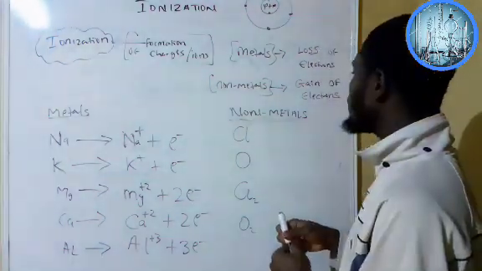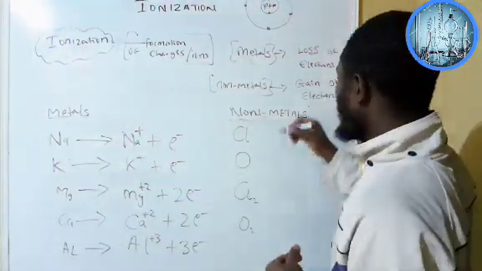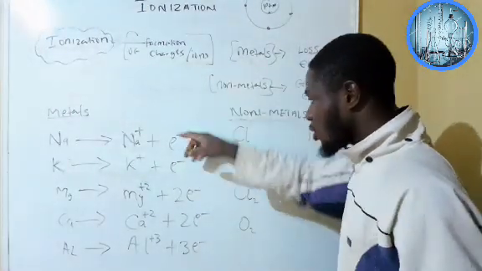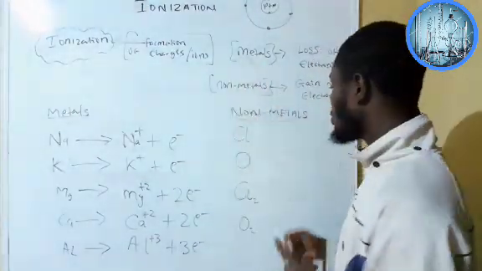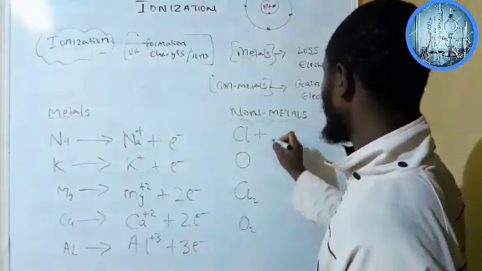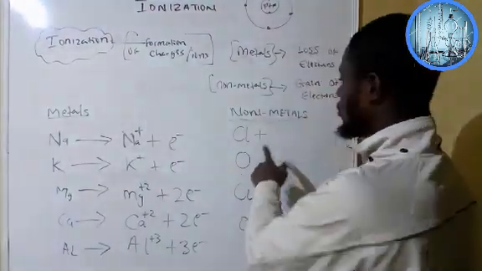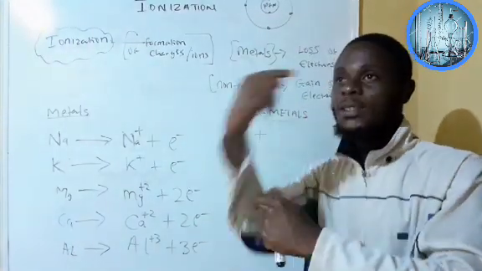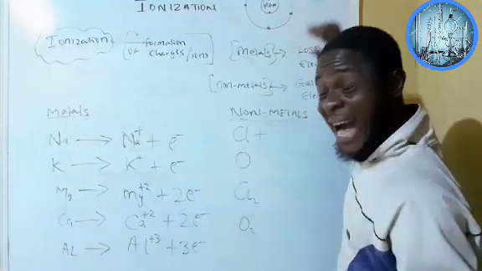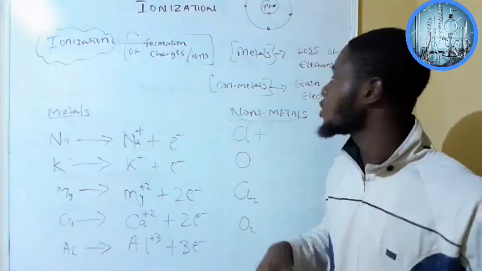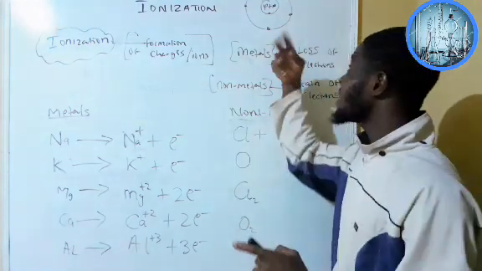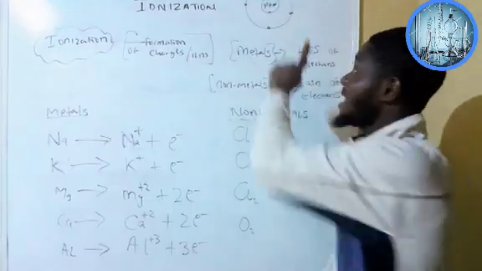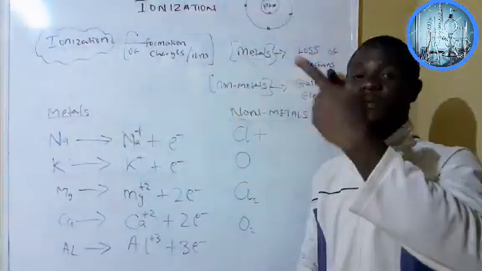Now in this case, if we want to write such a process, remember in the case of metals, we place the electron on the product side, which is the right-hand side, to show that it's losing it. But in the case of gaining, we're going to write it like this, plus like this. But before I put the chart, let me quickly note something. Chlorine, if you look at the electronic configuration of chlorine based on atomic structure as well, we discover that chlorine has 7 electrons in its outer shell. It has 7 valence electrons.